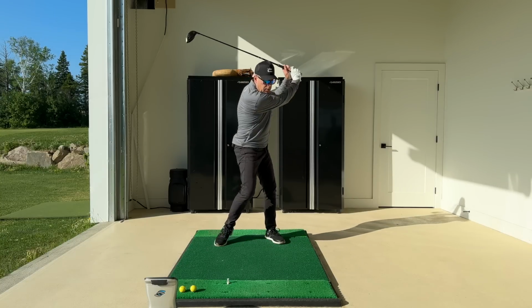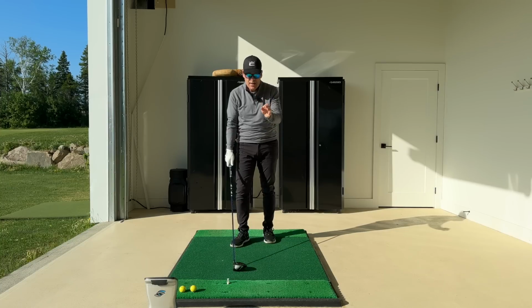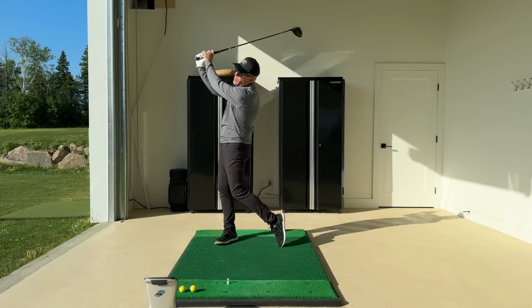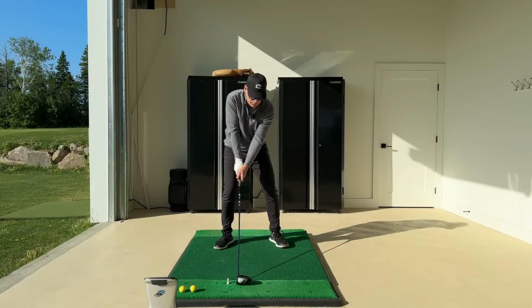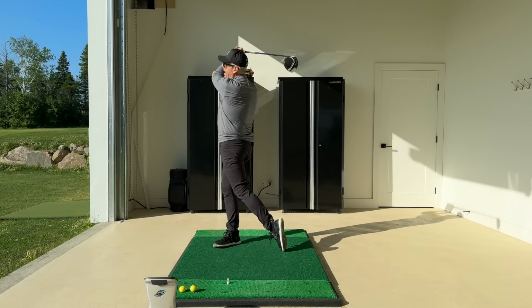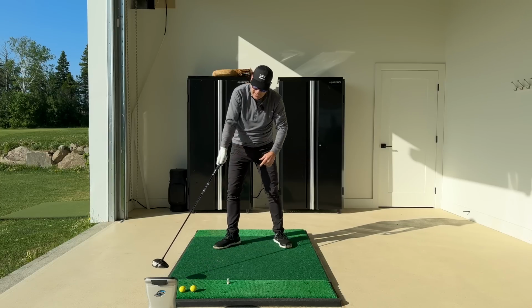Whereas if you're out of the way and into the direction that you want to start the ball, a really easy tip is to see where the club is passing when you're doing your practice swing. I can see that the club is basically passing right here along the seam of the mat. So I bring that in, and now I'm out of the way, out of the way. Notice how I'm clipping the tee perfectly on the way up. So now all I've got to do is let the club release in that direction.